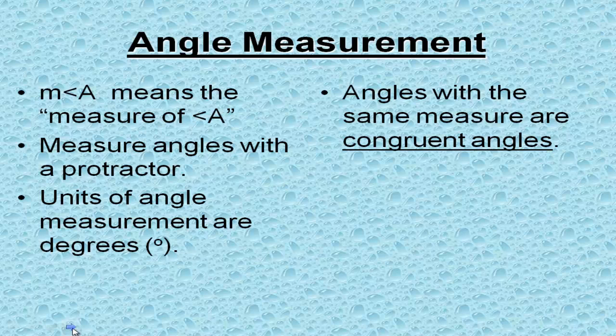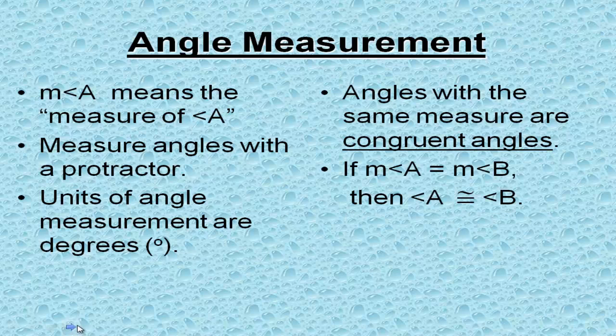Angles with the same measure are congruent angles, just like what we saw with the segments. Segments with equal measures are congruent segments. So if the measure of angle A is equal to the measure of angle B, and notice here, the measure of angle A is a number, and the measure of angle B is another number in degrees. If those numbers are equal, we use equal when we talk about numbers, then we can say that the objects are congruent. So this means the object, angle A, and the object, angle B, without knowing the numbers, are congruent if their measures are equal. The same thing we did for segments.